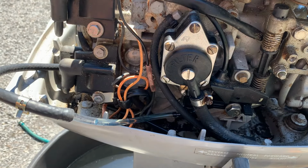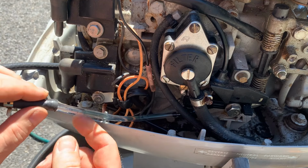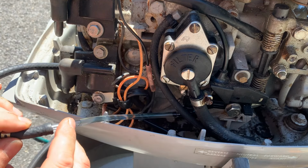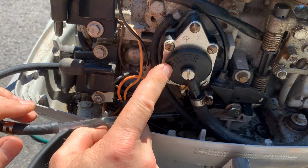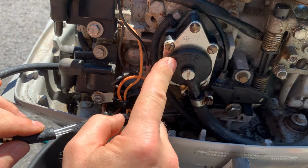Okay, so the engine itself is running great, but like before, after the float bowl is empty, the engine quits. So what I've done here is I've installed a little piece of a clear fuel tube so I can actually see what's actually happening here. And one of two things is happening. Either this fuel pump that I just rebuilt is crap, in which case, and that's a 50-50, it's not like I know what I'm doing, I'd rebuild it again.